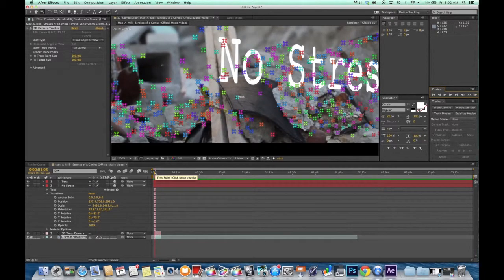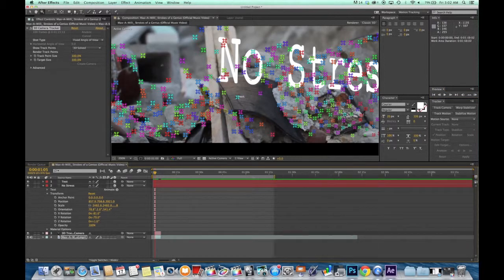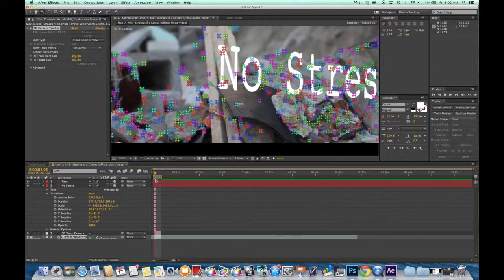Okay, now as far as exporting goes, what you want to do is use this. This sets your work area, and it will only render your work area. So you can just bring this down. I'm sure there's a shortcut for it, but I do not know it. And just set it to your layer that you want rendered, which is just this part.